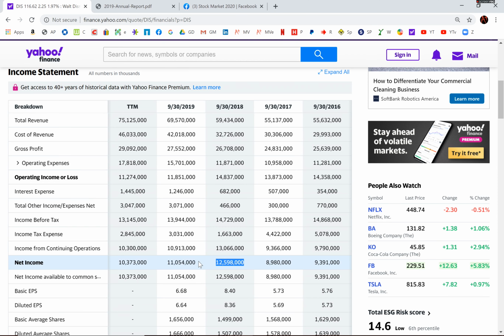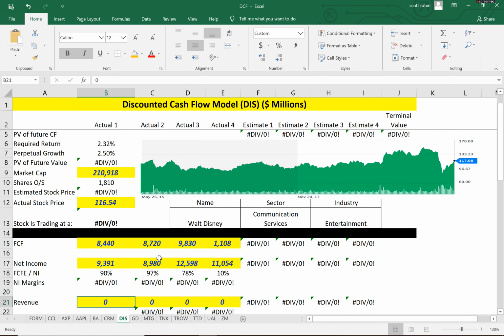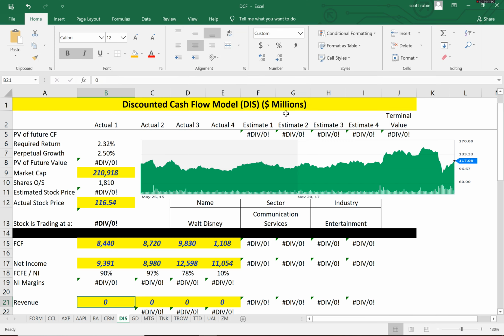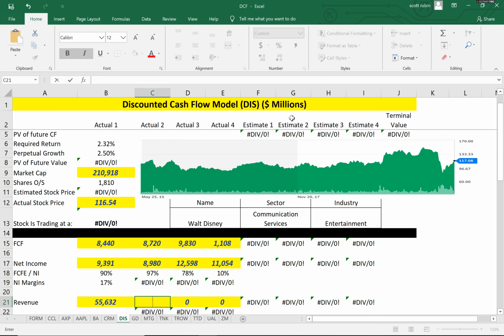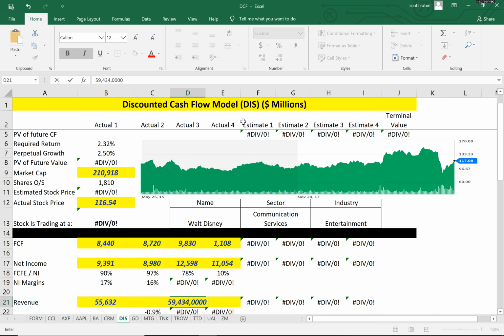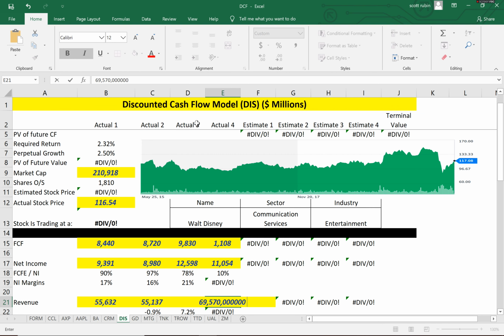So it's a lot smoother net income, where free cash flow can be more lumpy because it doesn't depreciate. It's cash in and out. Revenue tends to be the smoothest because you can't really manipulate revenue. You could manipulate net income using different depreciation methods and tricky accounting. And most of the time it's legitimate. Companies aren't doing anything unethical or illegal. It's just the way they set up their accounting. In the long run, it has to all add up.